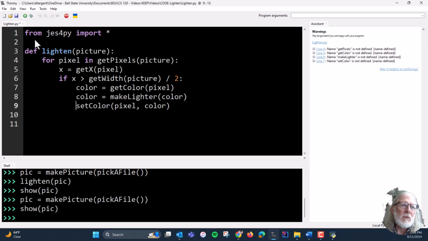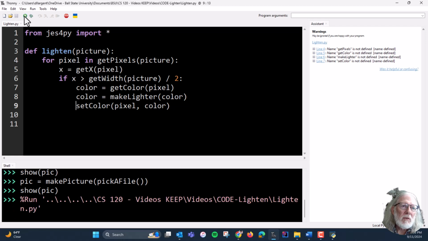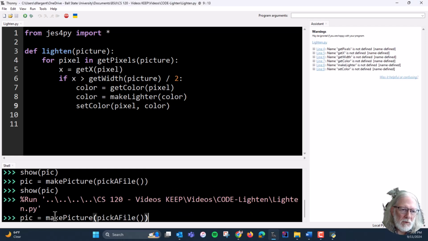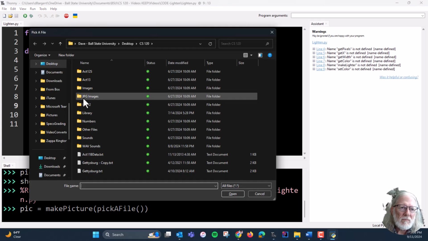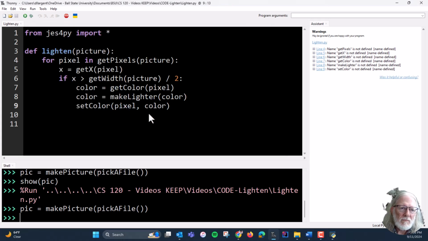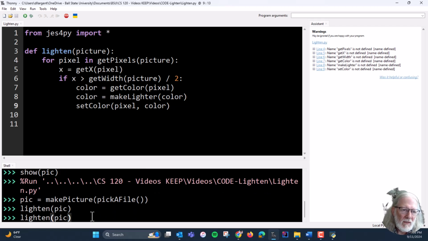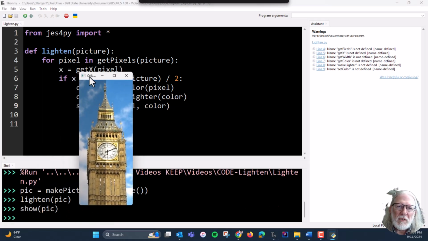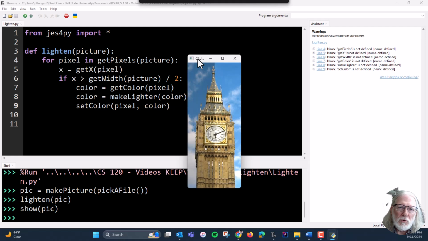Let's see if it works. So let's load it. Let's reestablish our picture. Run our lighten function again and show it.